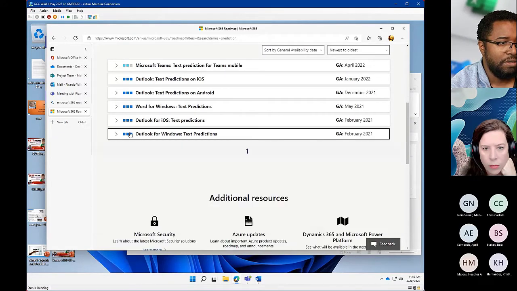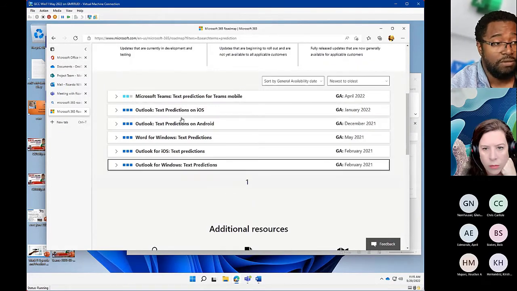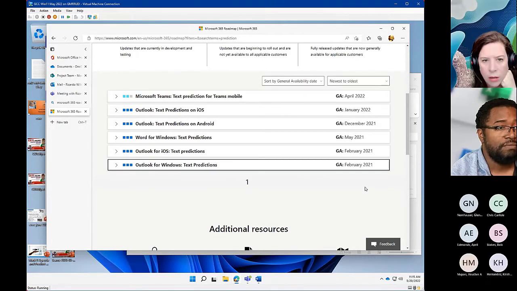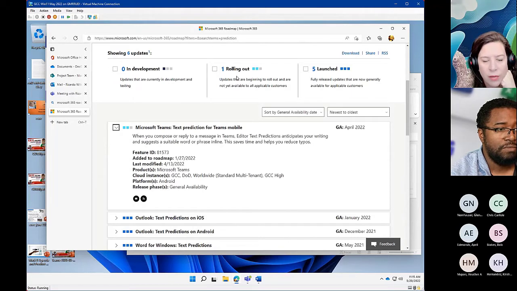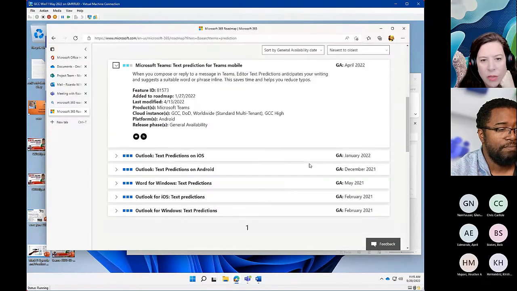So for Teams, mobile at this time, it does not yet have that third blue box filled in. So there's probably still some rollout action happening for that top one. It looks like all the other ones, though, are confirmed as rolled out.